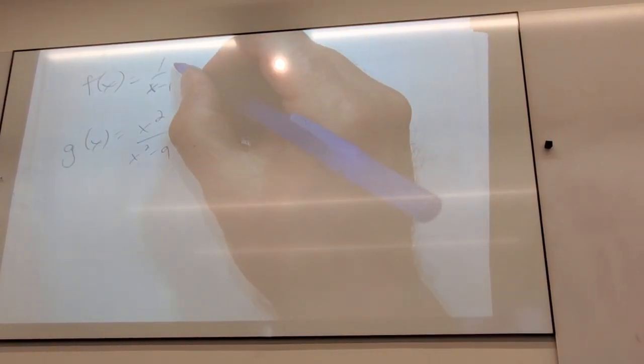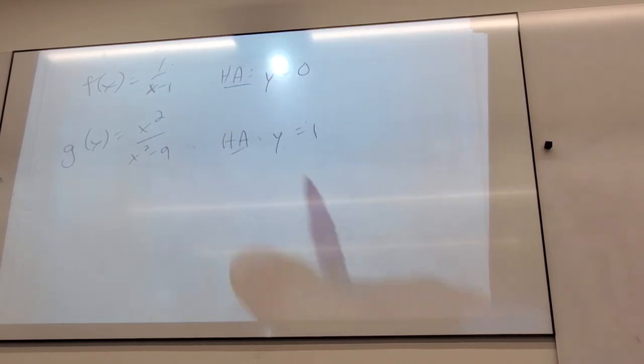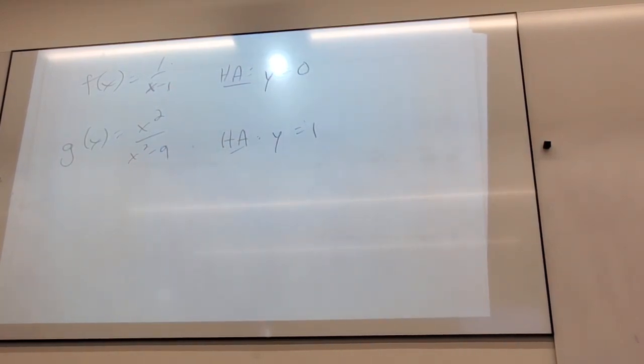What's true here about the top and the bottom? Which one has a bigger degree? On the first problem, which one has a larger degree, the top or the bottom? The bottom. In fact, what is the degree of the bottom? 1. Why is the degree of the bottom 1? Because I see a single x, x to the first power. So what's the degree of the top? 0. I don't see any variables.